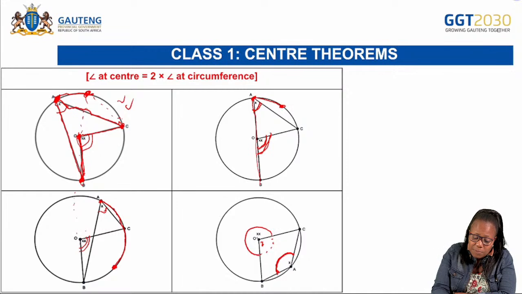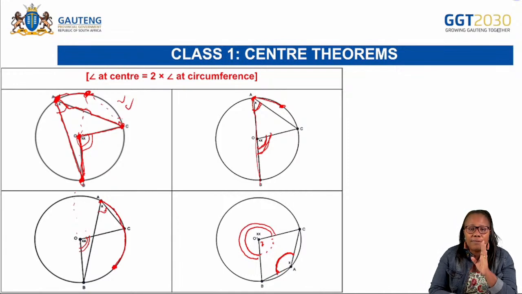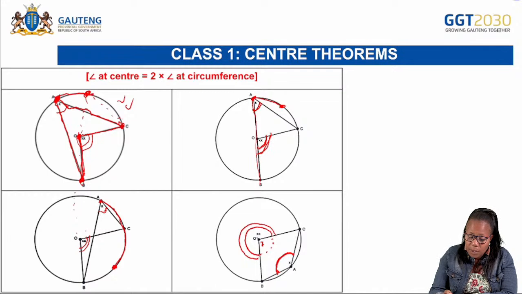Look at that, the capping is facing downward. The same applies to the center, which is twice; it will face downward. So that is how you track or identify your center angles. Grade 12, angle at center is twice angle at circumference. Check for those 4 diagrams on your rider. Okay, and now the vertex of the circumference angle must touch the circumference, and then the center must be at the center.